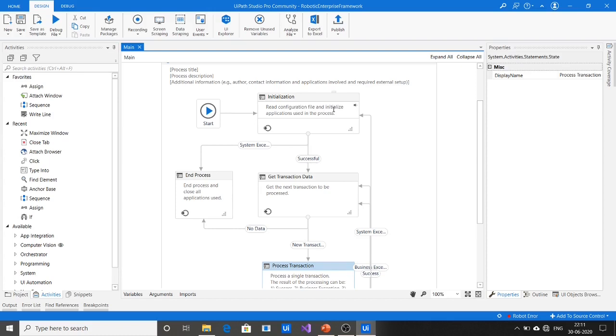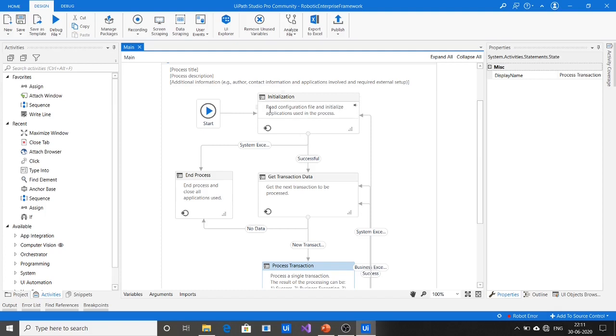For example, if you are working on an application, first you have to open the application. Opening the application, or opening a browser by providing login details, is completely done in the initialization state.